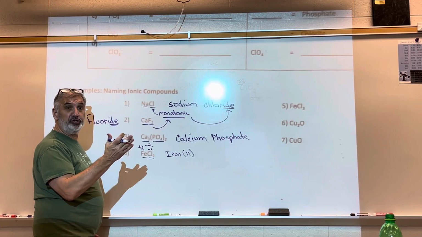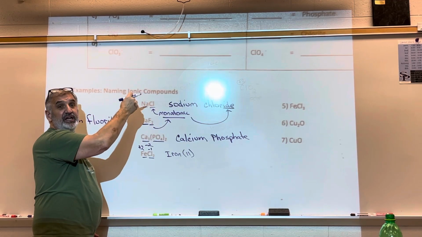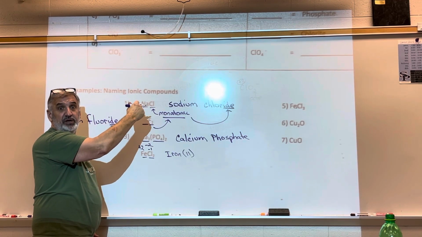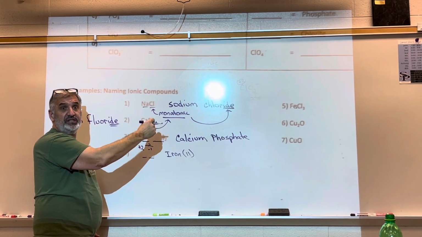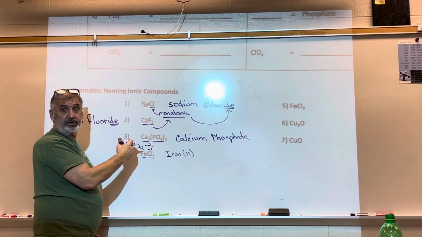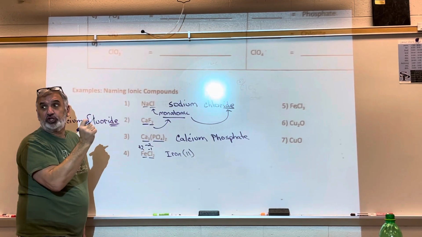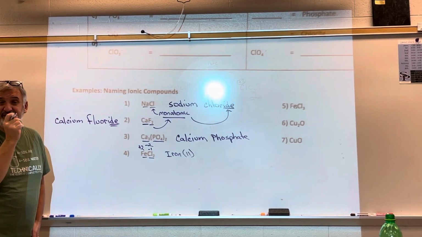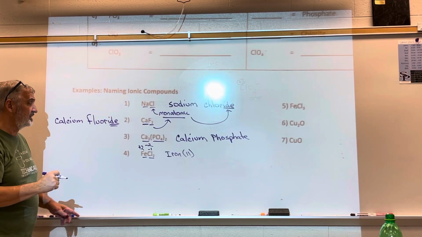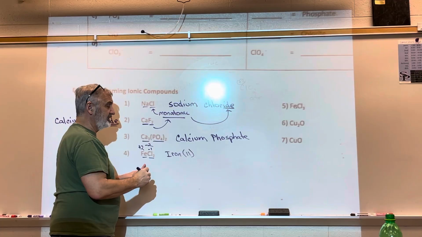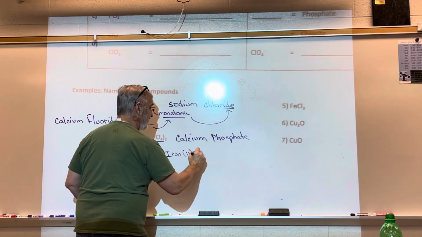So on those rules that we talked about as far as naming, if the metal is a transition metal with more than one charge, you have to use a Roman numeral in parentheses to state the charge. Okay? So you might want to maybe put a star by that little rule and make sure you pay attention. That's the question that you always have to ask yourself on these ionic compounds. Iron 2, and then what's going to end it? Chloride.